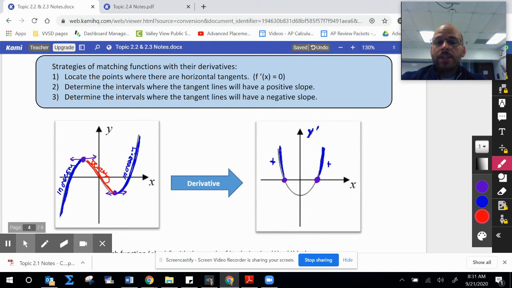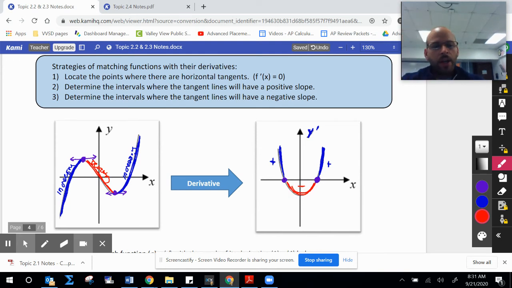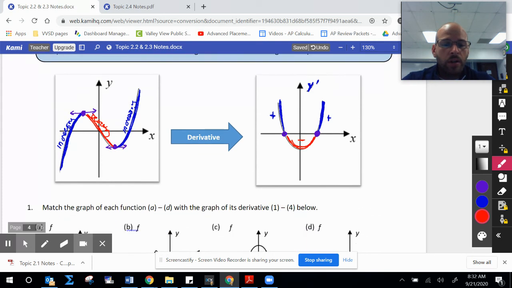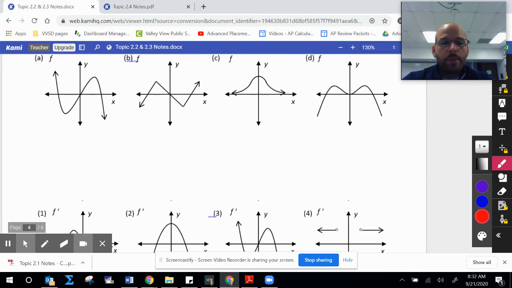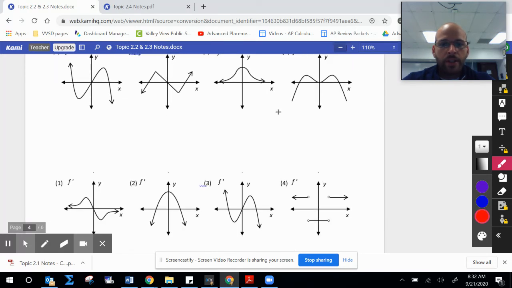And because the derivative is something that finds slope, we know that that part of my graph would have to be negative. So anywhere where the original function is decreasing is going to be where my derivative is negative. Anywhere where my original function is increasing, it's going to be positive. And anywhere where we have a little maximum or a little minimum, those are typically 0 slopes on a smooth curve. Okay, so if you take a look at this problem here, now I have to zoom out a little bit so you can see all these.